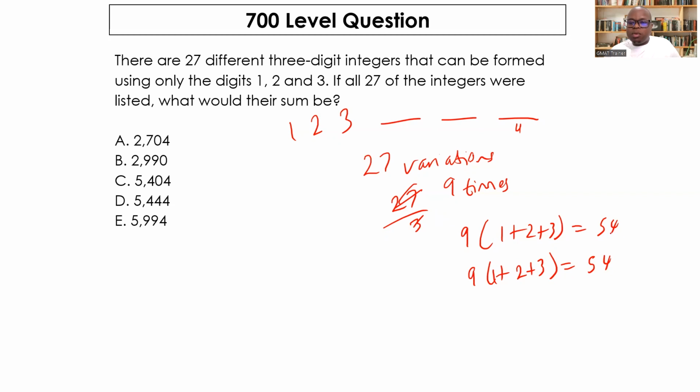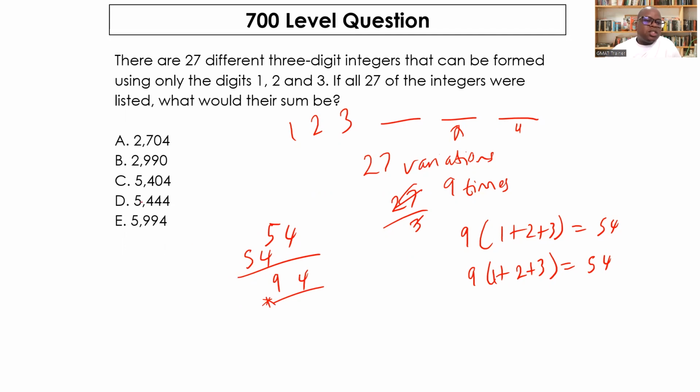But how do we sum them? We don't just sum them like we would in another place. We have 54 as the sum of digits for the units. But for the tens placeholder, it also comes to 54 there. So if you add these, you'll get 4, you'll get 9. Then the hundreds will also have 5 and then 9 below it. But you don't need to go all the way. Just these two alone will give us the last 2 digits of the answer.